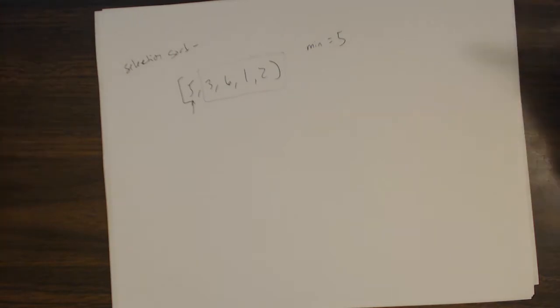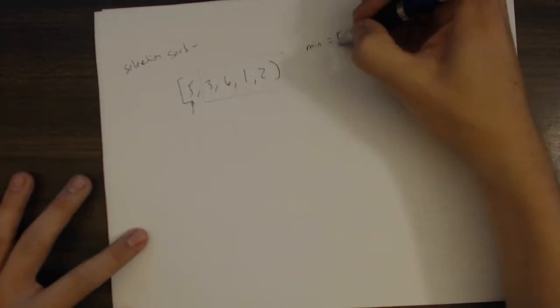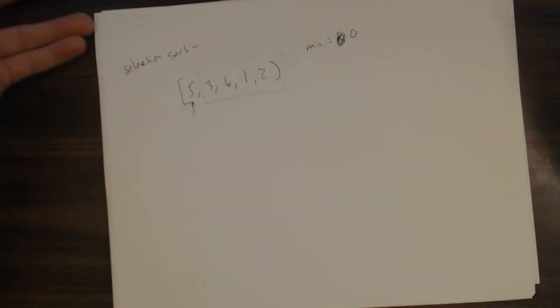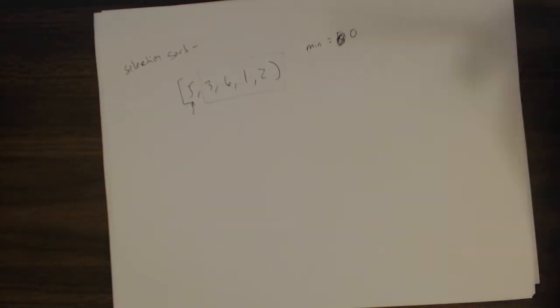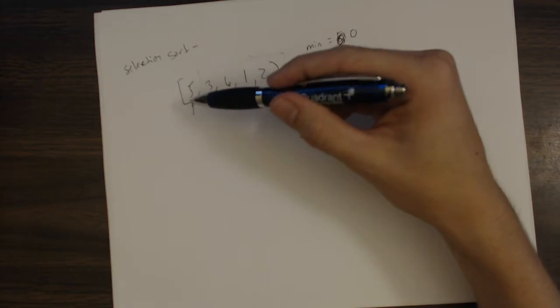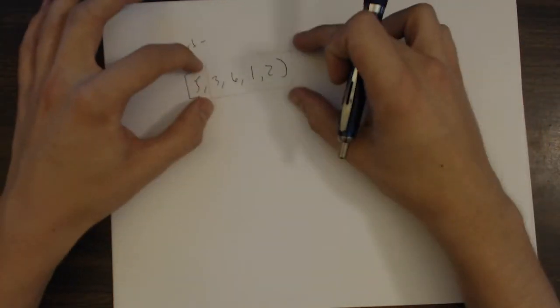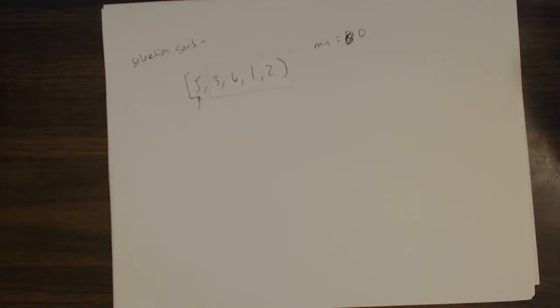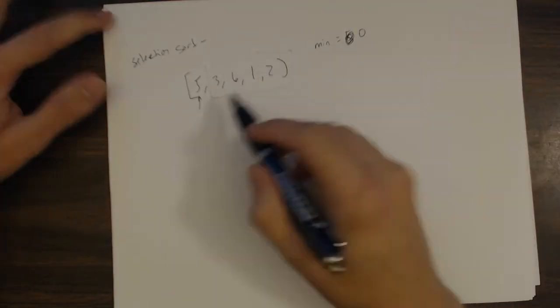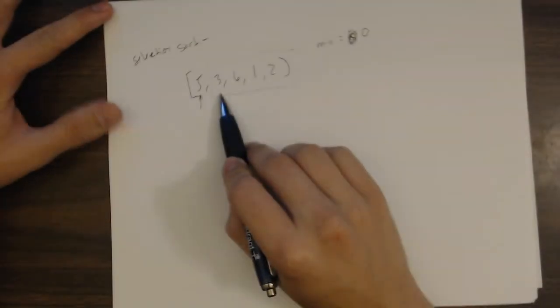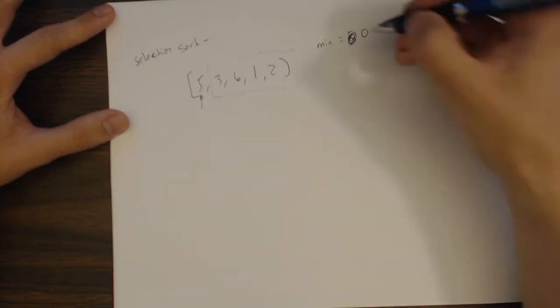And the min is just so we know what's the smallest, or we're going to set the min to 0 actually. Apologies. And basically what we do is we take the index of where the smallest number we know of is, and then we iterate over this part that I drew over slightly later. And then we check if this index has a smaller number than here. And if so, we replace that index.